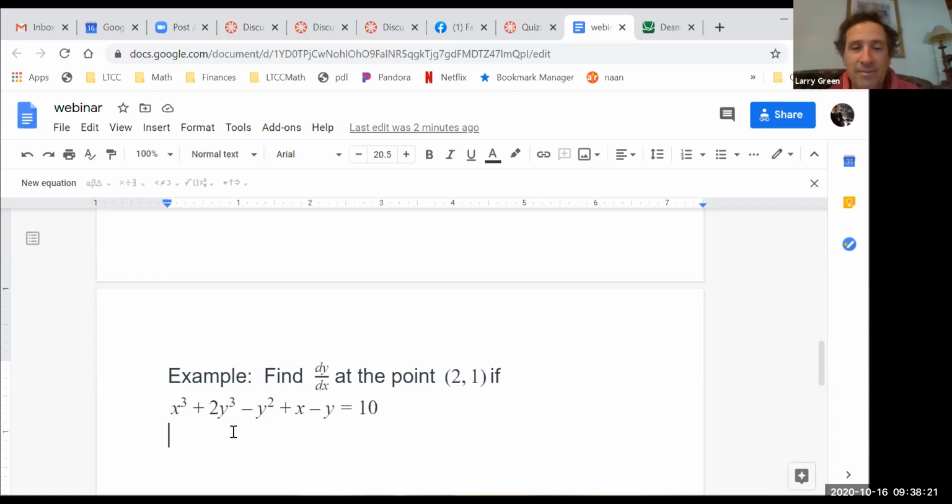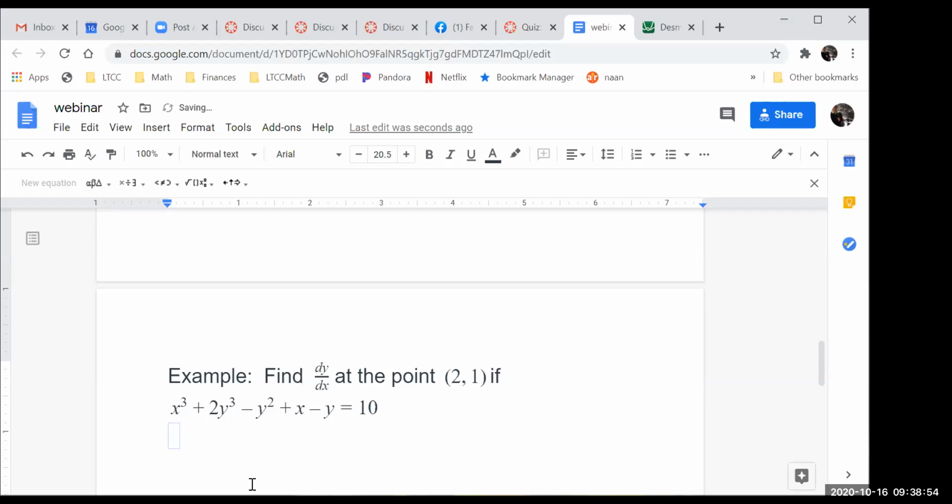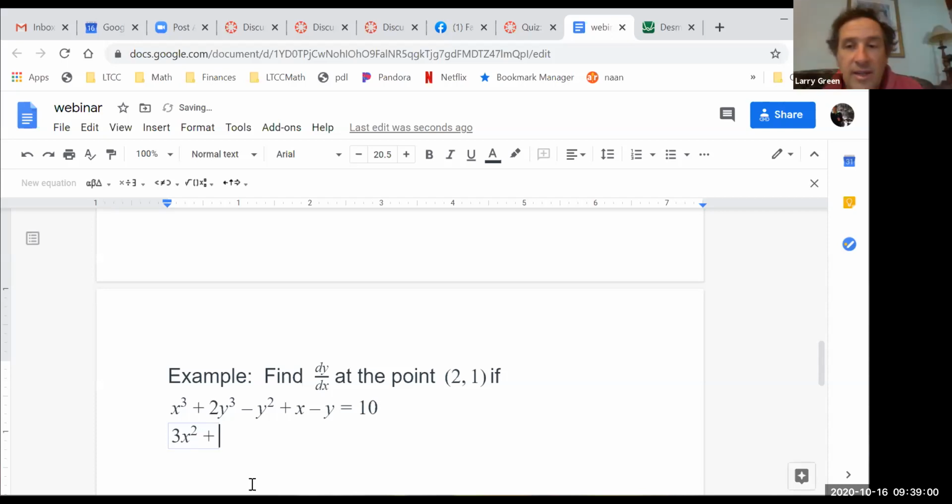On the other hand, we can implicitly differentiate. So now I'm going to do that. And unlike the last one, I'm not going to show every little tiny step. I'm just going to talk my way through it. So what I need to do is take a derivative of both sides. So I'm just going to take a derivative of every term. Let's start out with x cubed. What's d over dx of x cubed? Shouldn't be hard. 3x squared. Yeah, it's 3x squared. Plus. Okay, now we need to do d over dx of 2y cubed.